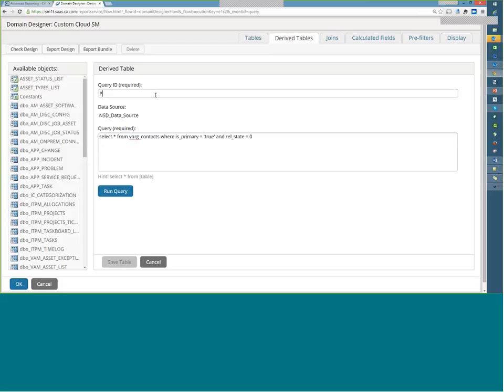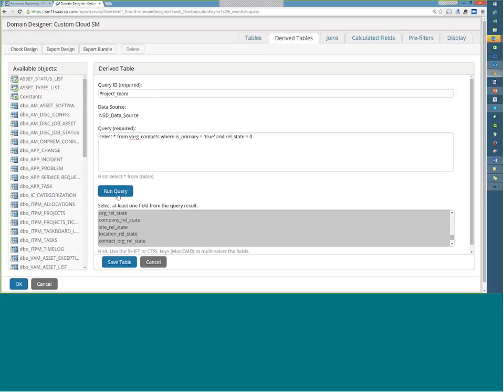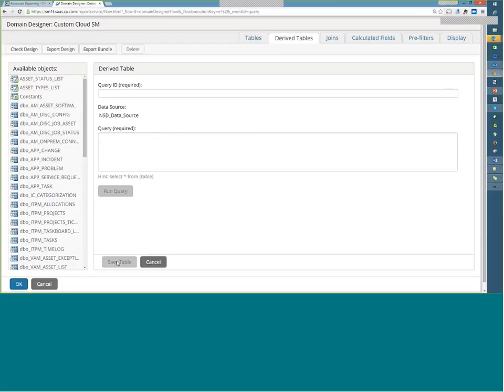And name it will be project team. Oops, team. Run. It will bring me all fields related to the users. Save table. Again, the same query for task owner. Run and save.